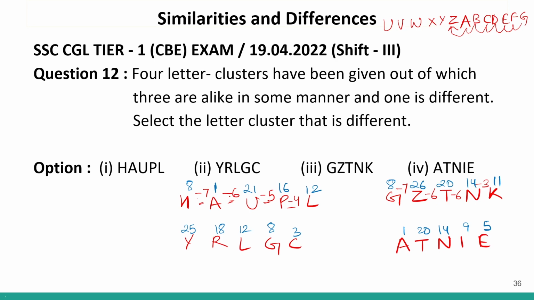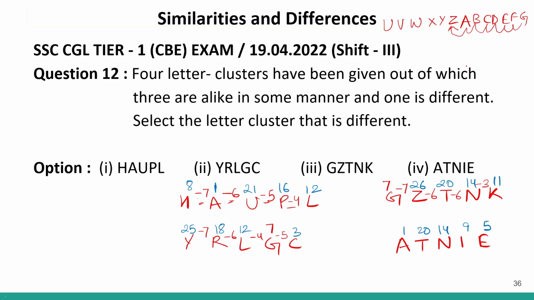Over here we had minus 7, minus 6, minus 5 and minus 4. So we'll just check one more to find out. From Y to R, if I'm going from 25 to 18, I'm going 7 back, correct? Then this is 6, this is 4 and this is 5 back. Sorry, this is 7. G is ranked at 7.